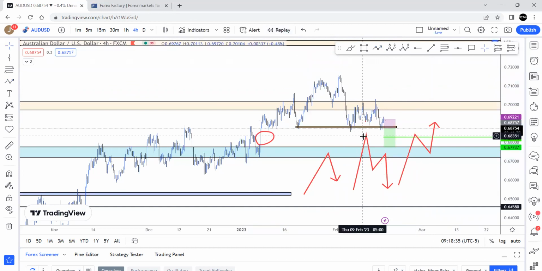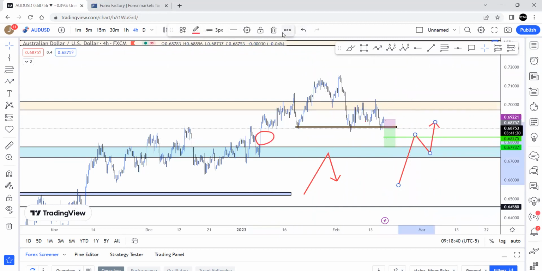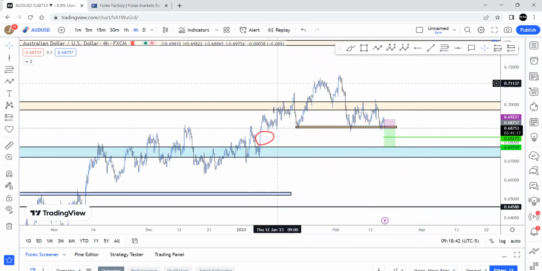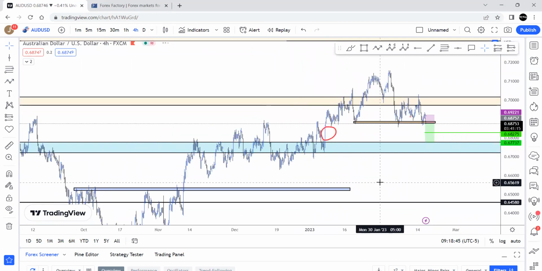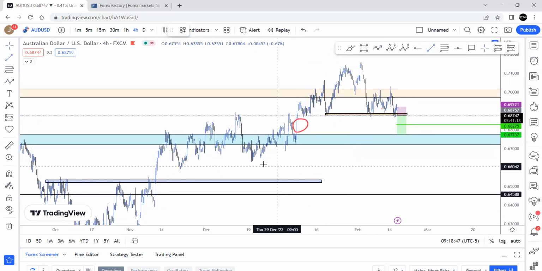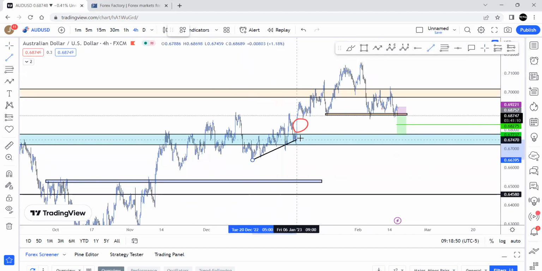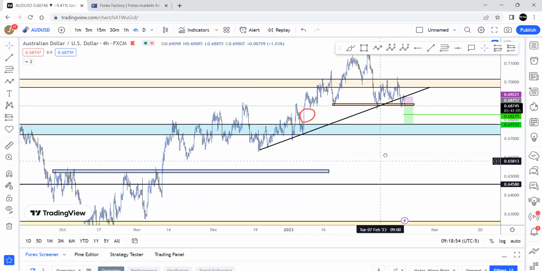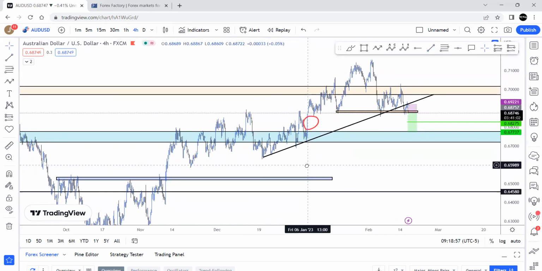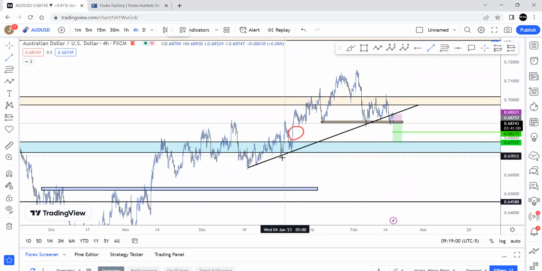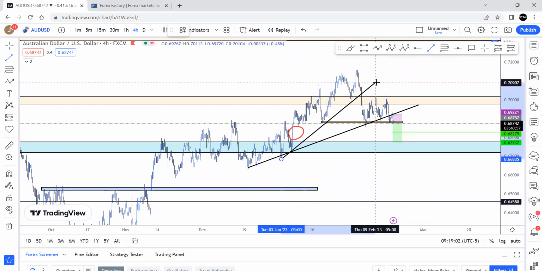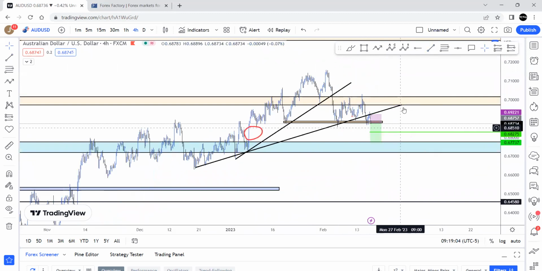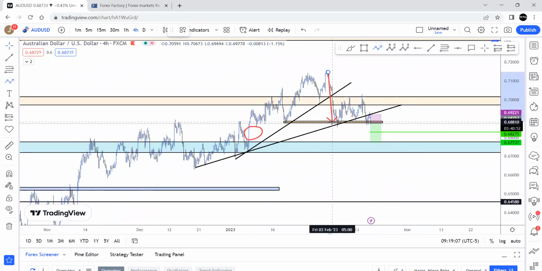Okay, so those are the three expectations of supply and demand. Now let's add other confluences. We can look at the trend in the market. I don't have to go as far back as down here; we could just draw a trend line from here. We could even look at a more internal trend line, like something like this. On the internal trend line, we can see that price broke that trend line and retested, correct?